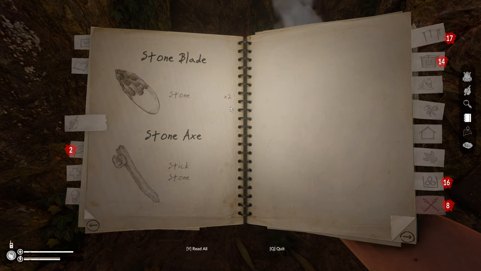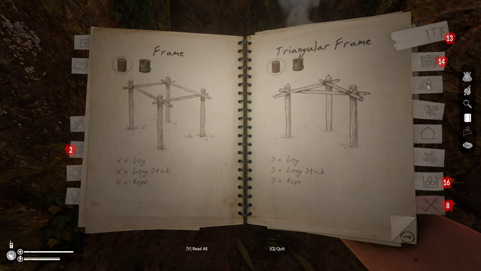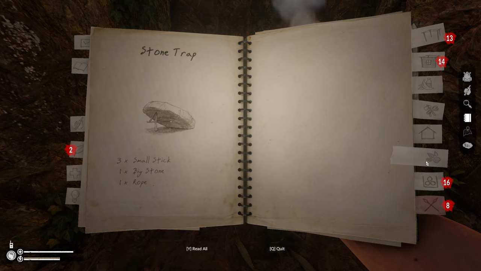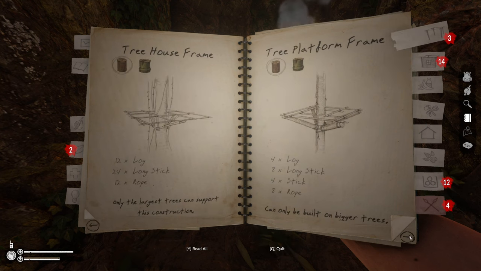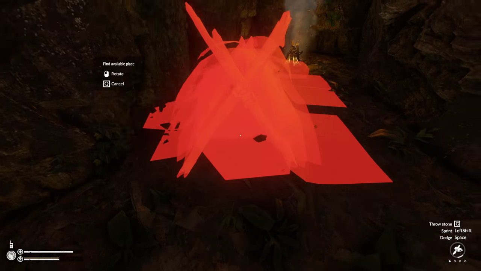This is such a steep learning curve. House. Leaf bed. Oh. I want like a little shelter thing. Hut shelter allows to save game. This is what I want. Hut shelter, because that'll have the bed in it as well. 8 sticks, 3 long sticks, 1 rope, 13 palm leaf. Wow. Okay, let's do it.